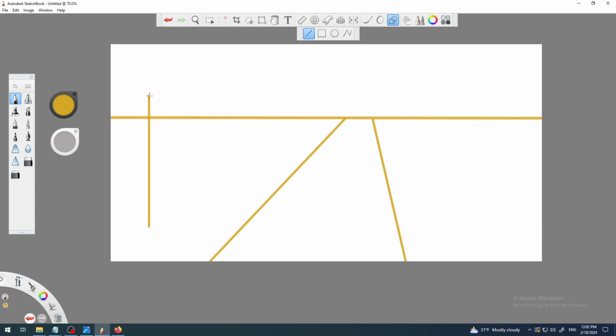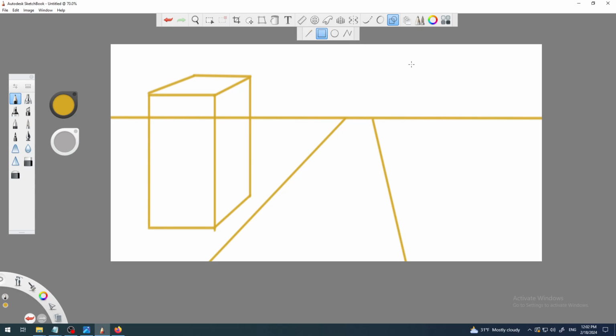So you can make some kind of, I don't know, again I'm just improvising here, just to make some kind of building or whatever, box and so on. So not perfect, but good enough for start.